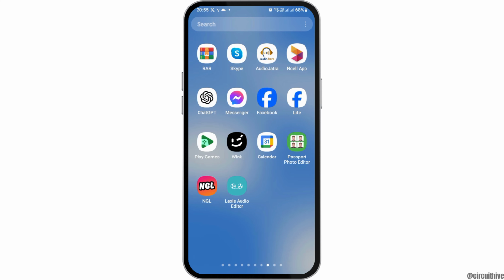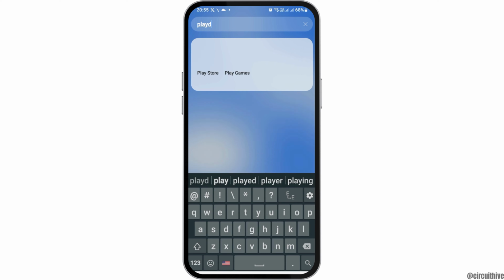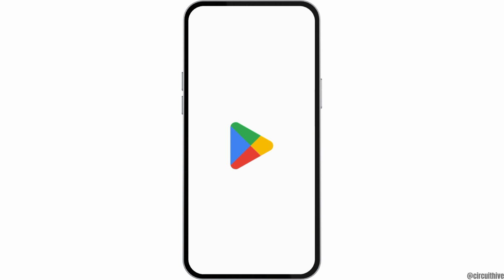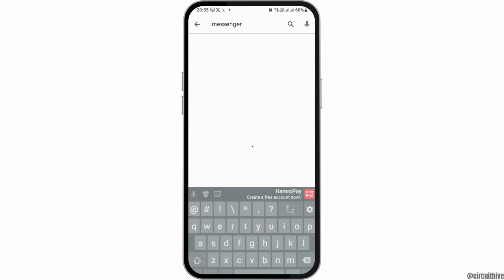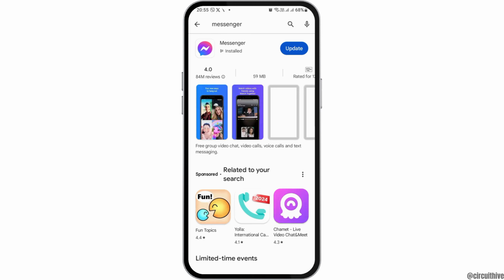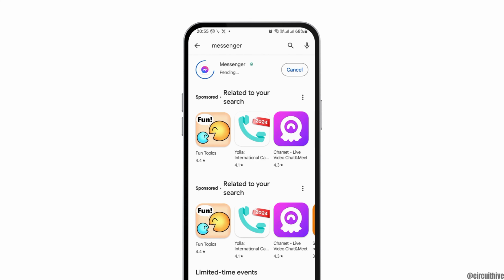may be because your application is not updated, so you can go to the Play Store on your mobile device, and after that in the Play Store you have to search for Messenger there, and in the search icon, when you search for the Messenger application, now you have to tap on that. Now after you tap on that, you can see an interface like this. If you see the option of update out here, you have to update your Messenger application, and after you update it, your problem will be solved and you can chat with Meta AI on Messenger.